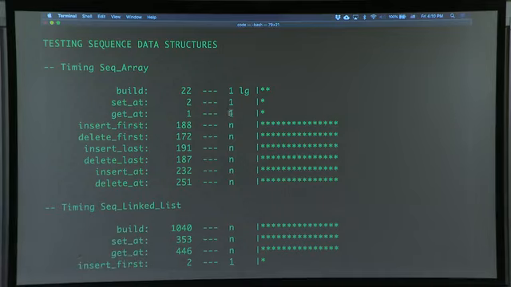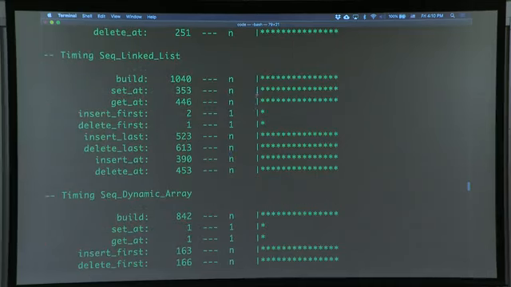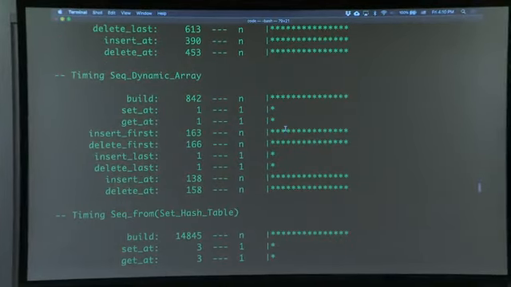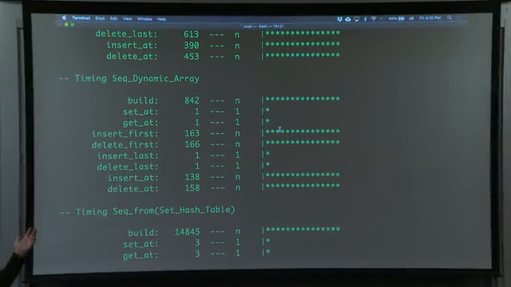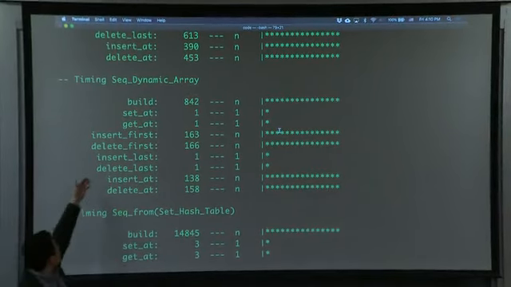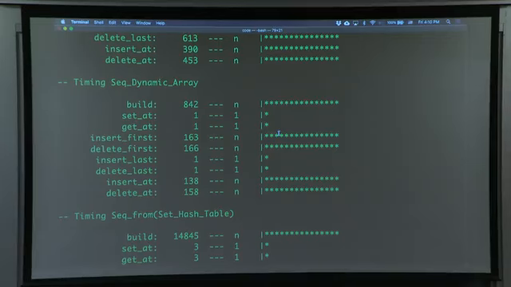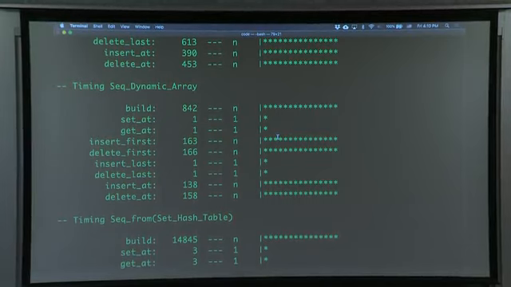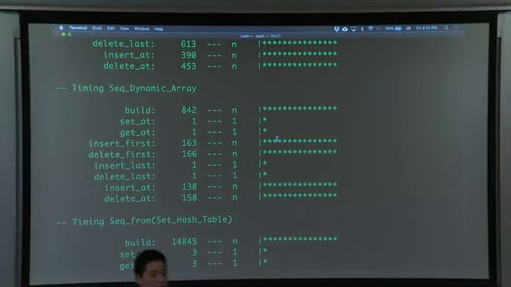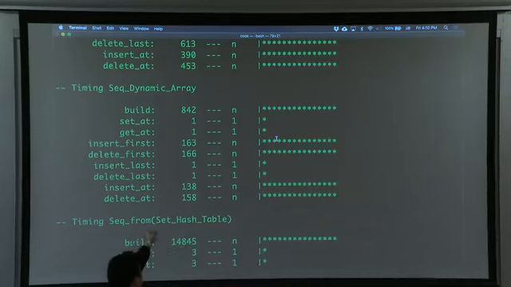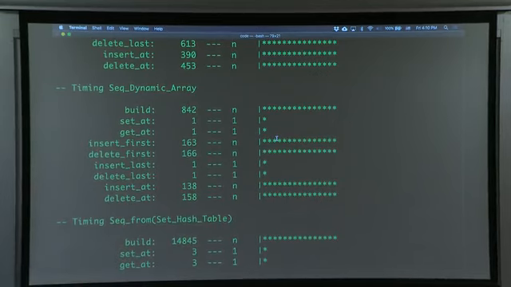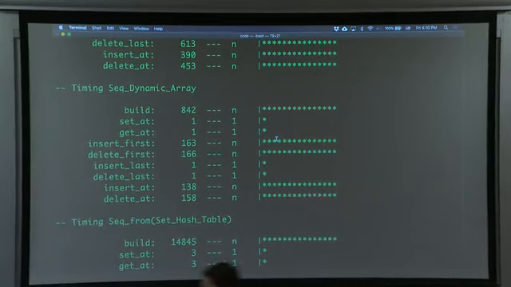And again, for the linked list sequence, setting at and getting at is slow, but deleting and removing from the first thing, I'm just relinking the pointer. Dynamic arrays, again, set at and get at are fast because it's just regular arrays. And then inserting and deleting last, that's getting me essentially constant time. Now, when I'm running these tests, to deal with averages, I'm running these things a lot of times and testing their performance. And so I'm not seeing the worst case happen here. I'm averaging over all of the things, which is exactly what amortization means. And so that's why I'm getting good performance here.